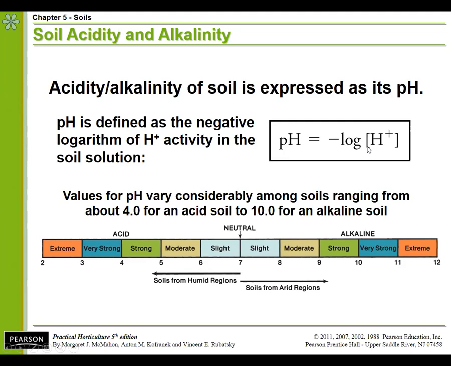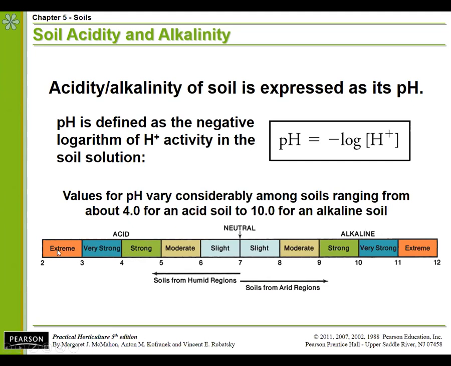That's actually how they get pH, but what we generally think of as pH is how acidic or basic a soil is. Basic being a synonym there for alkaline. So on the pH scale, it goes from 0 to 14. And on either end of the scale, we have the extremes. Generally, soils, though, are not in the extremes.